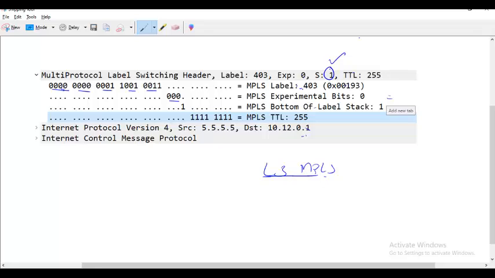What is this TTL? The time to live, which is in the layer 3 header, is copied to layer 2.5 MPLS. So inside MPLS, the TTL will get decremented. And when it is going back to IP, it will copy back the TTL to IP. This reduces loops. TTL is very important in the layer 3 header. So even in MPLS we have that TTL so that you won't compromise with a looping network.